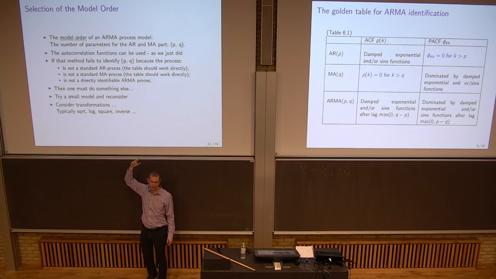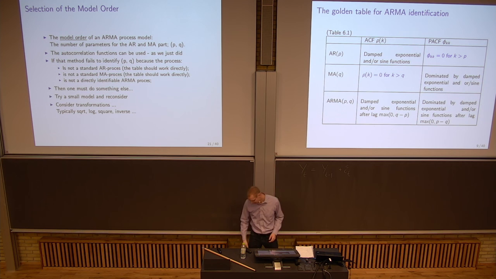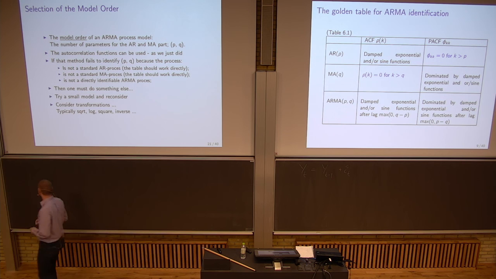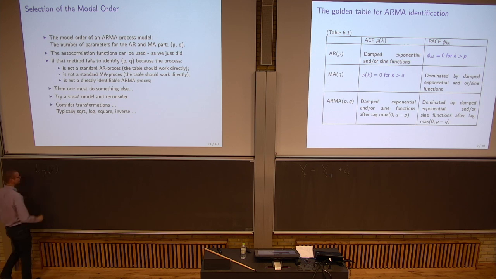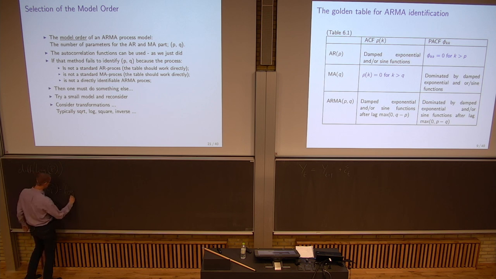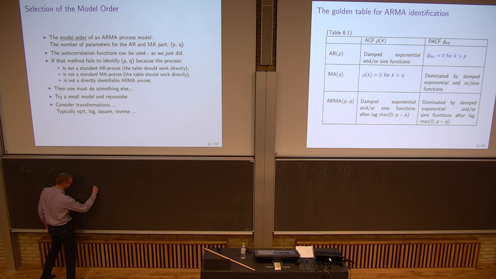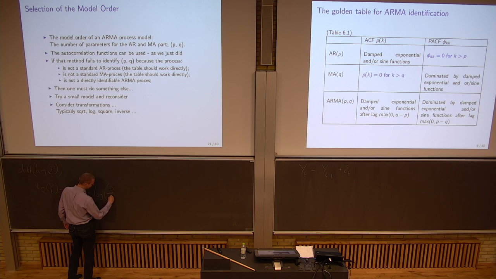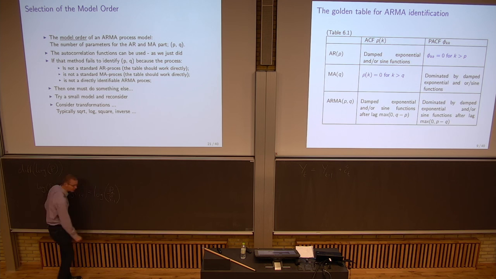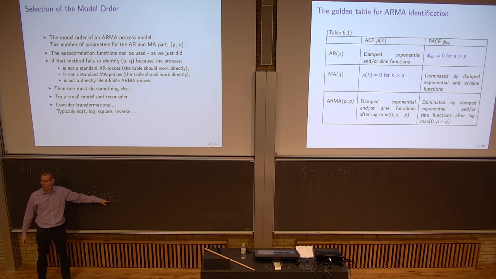And within financial data, the typical thing to do is to calculate the so-called log return. So you first calculate the log of the price, and then you do the differencing of that. So what does that give? That gives us the logarithm of price at time t minus the log of the price at time t minus 1, which is equal to the logarithm of the change in price from time t to t minus 1. The ratio between the price today and the price yesterday is called the return. Take the log of that, and it usually behaves nicer.